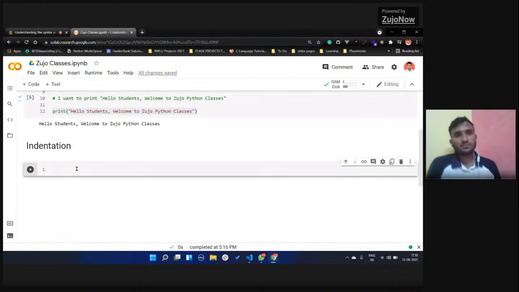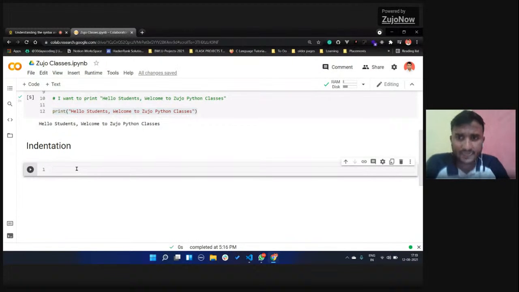But the same thing Python does with indentation. Indentation is nothing but a tab space, correct? Now let's demonstrate. Just for now, don't get into the topic. I'm using a conditional, if else, which I'll explain when I teach conditional statements. But up to now, just to show you the demonstration of indentation, I'm getting on it.